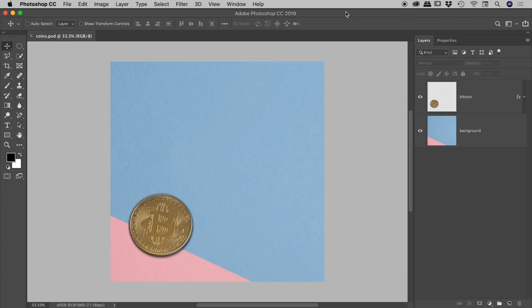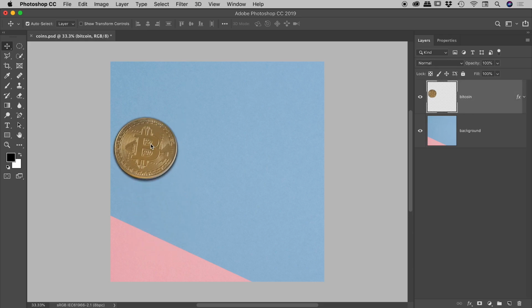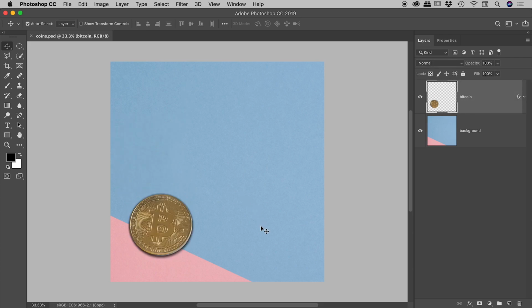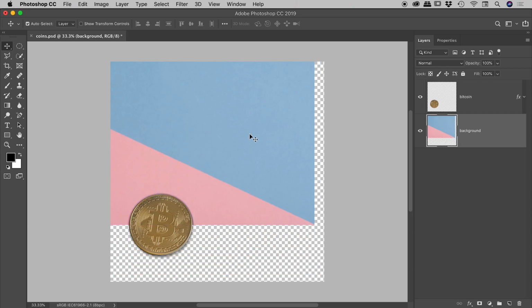I will show you how to drag out a copy of anything in Photoshop quickly in just a minute, but we need to firstly have a quick refresher of the Move tool, which is just up here in our Tools panel. So, notice I have nothing selected inside of my Layers panel, and I will turn on this option just here, Auto Select. So with that on, if I grab the coin, it moves nice and easy. If I grab my background, it moves also nice and easy.